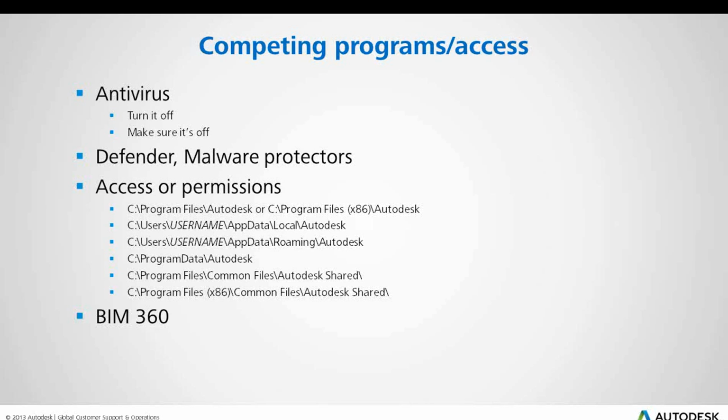And again, moving on from that, Windows Defender, which by default comes with Windows 8, is kind of the default antivirus and anti-malware software, and then other malware protectors also, like Malwarebytes or Adaware, things like that. Those can prevent the software from installing successfully. And then access or permissions. When you install software, it requires read and write permissions to all those folders listed there. If you have a limited user account that you're logged in with and you're trying to install, and it doesn't have read and write permissions to those folders, you'll get an access denied error when you try installing the software.